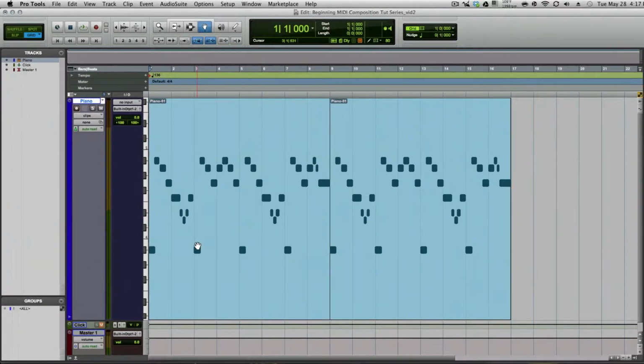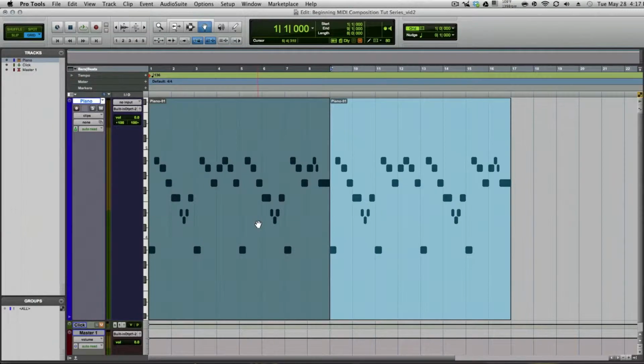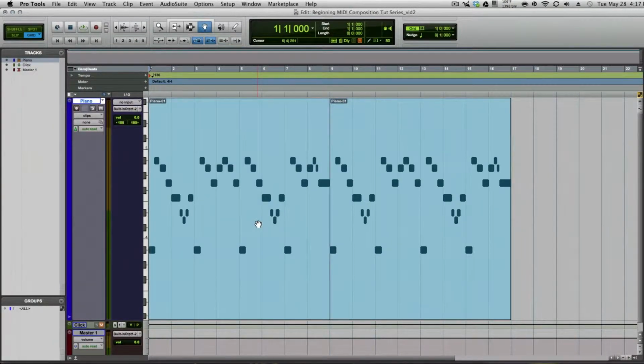So, let's look at what we did in tutorial number 1, which was create our first melody, and that was with a piano. So I'm going to give you a listen of that real quick. So that repeats, and what we want to do now in tutorial number 2 is write a bassline counterpoint melody to go with that. So the first thing that we do is we are going to create a new instrument that works well in the bass register.